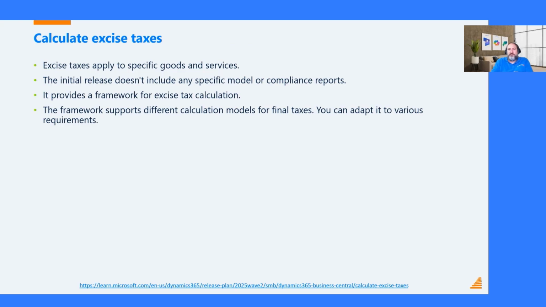Calculate excise taxes. I did have a discussion about this one with someone. So what an excise tax actually is, this is sometimes known as sin taxes as well. These are the types of taxes that you'll usually find on alcohol or cigarettes, etc. Could be just a flat fee. Usually on cigarettes, they might be a flat fee per type, like a flat fee per cigarette, flat fee per cigar, etc. On alcohol and things like that, sometimes they're based on the percentage of alcohol.